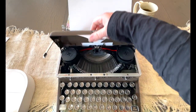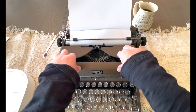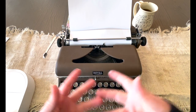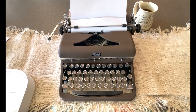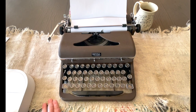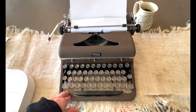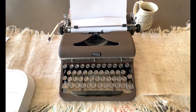This middle area is called the touch control. It determines how hard the type bars are going to strike your paper — it really has to do with personal preference. For example, my husband has a very heavy hand when he types, so he'll have one setting, and I have a very light touch so I'd have a different setting. Some people can tell a difference, others can't — you just work with it and see what you like. Down here are your keys — you have glass keys and they should be in pretty good condition. These were very well made; things were just made to last. They didn't expect you to turn over your typewriter every year — this one is from 1941, older than my parents.